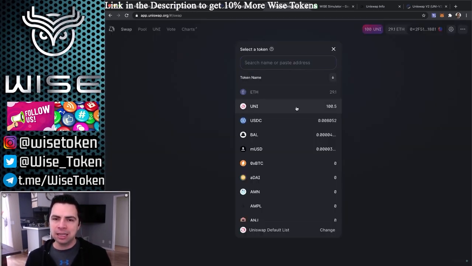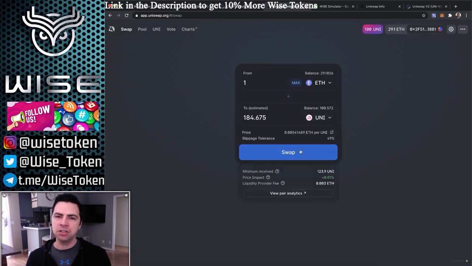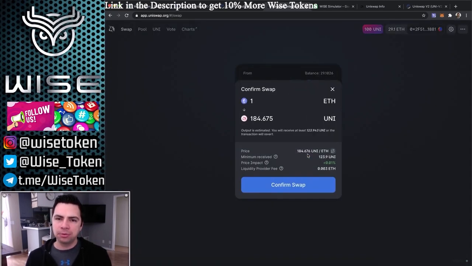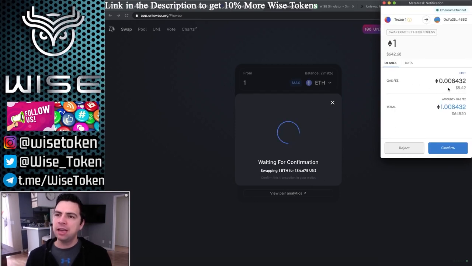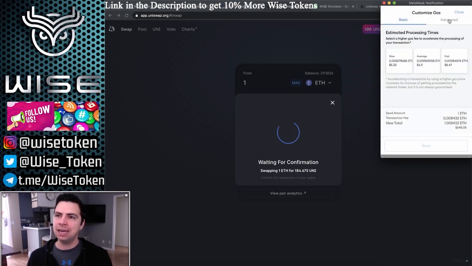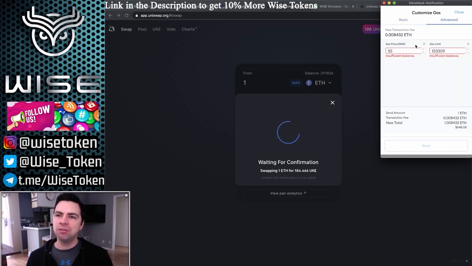After you've done these things to prepare yourself, and you're ready to swap, now I'm using Uni because Wise isn't available, so let's just do this as an example. When you swap, let's go ahead, and if we confirm swap, we have our MetaMask popping up. Now, you have very low chances of getting in before other people if you just do the defaults. You're going to need to edit the gas fee significantly. And if you edit it, don't even do the fast. The fast still isn't going to be good enough. If you're trying to snipe on Uniswap, then you need to go all the way to advanced.